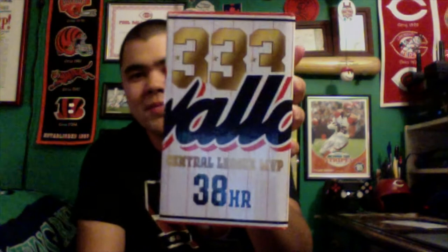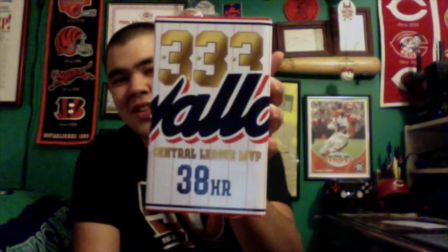See, it's a Swallows, but this one is like a special edition bobblehead or something. It's 333. I don't know what that means. And it also has 38 home runs and Central League MVP. So this guy was the most valuable player for the Central League. I don't know if that's an equivalent to a National League or an American League or something. I don't know how many leagues they have in the Japanese Baseball League.